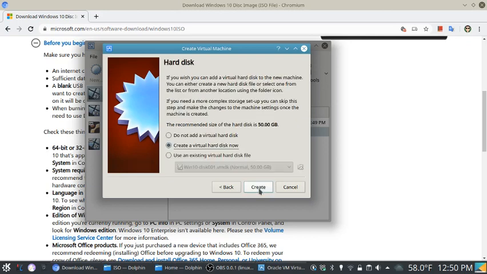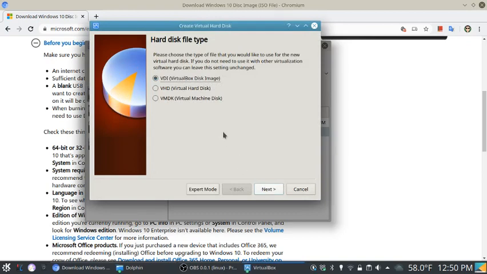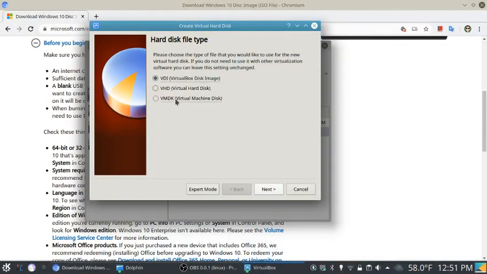Create a virtual hard disk now, sure. And here, me personally, I like to go with VMDK. You can leave it as VDI by default. Now, the reason why I do VMDK is because I work with VMware, and with VMDKs, those files will split if your image gets big enough. It's a lot easier for transporting. That's just my personal preference, but again, you can leave it at VDI. I prefer VMDK, but that's just me. Okay, so I'm going to go with VMDK here.